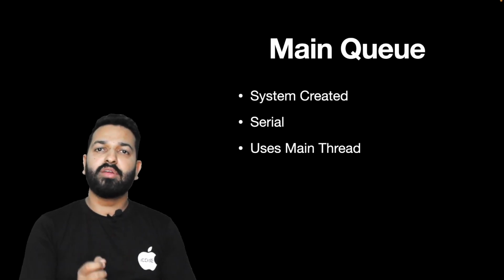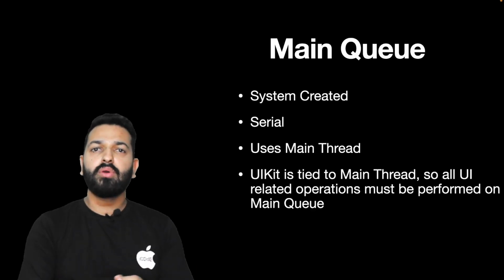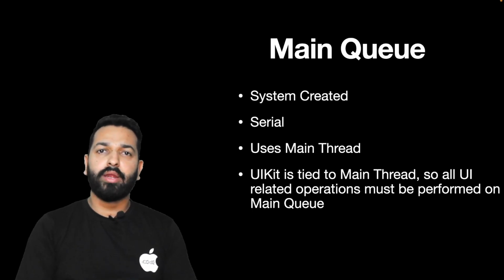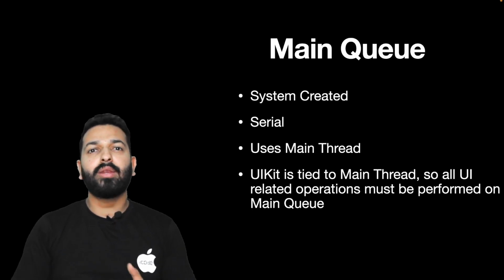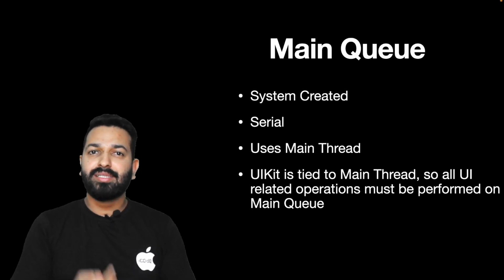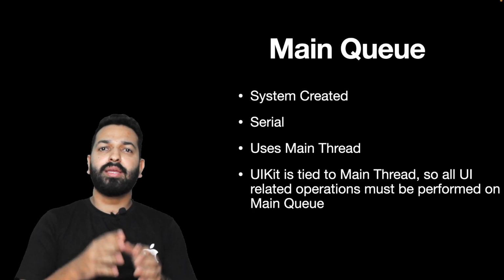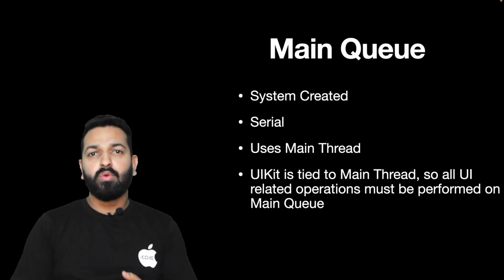The access to the main thread is not available to any other queue, be it system provided or user created. Also, UIKit is tied to the main thread. So this creates a whole set of differences. We'll do a very detailed analysis of the fourth point, why UIKit is tied to the main thread. What can possibly happen if we try to tie UIKit to any other background thread? Why is it necessary to update the UI on the main thread only? Or why does UI freeze happen, and the entire concept related to it? The things around that, for example, the main run loop, the view draw cycle, the refresh rate, everything else.